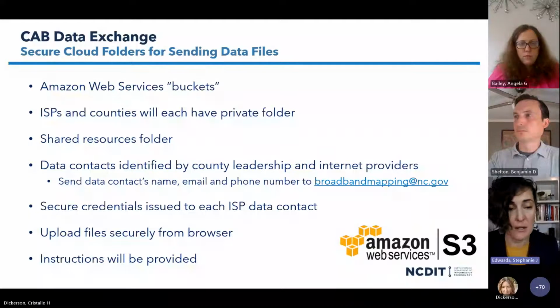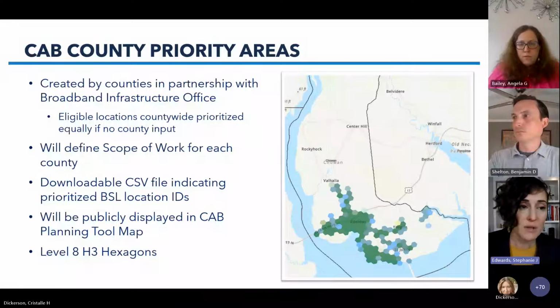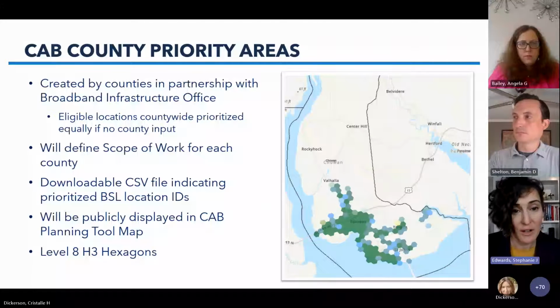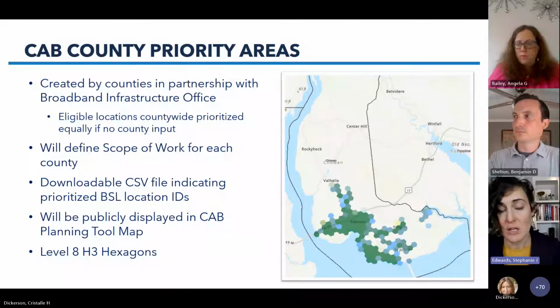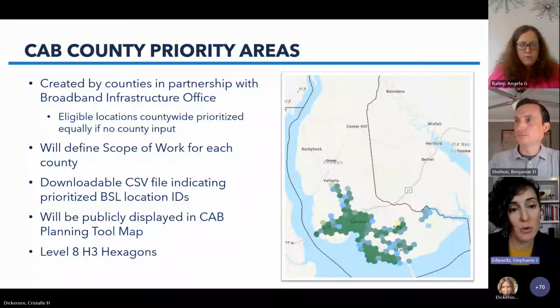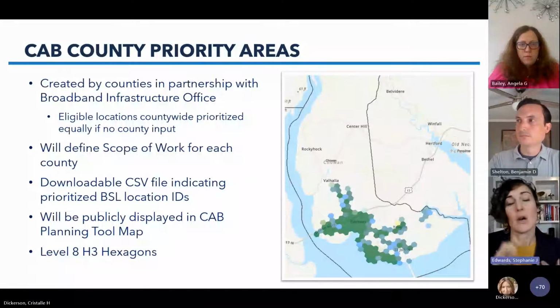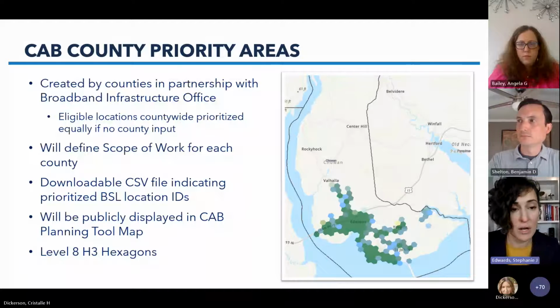If we want to go to the next slide, I'll talk a little bit about the priority areas that we'll be creating using those folders and just in-person communication that has already been ongoing with Jeff Brooks and others. So these priority areas, I've got kind of a sample image here. This is actually an image of where fiber infrastructure is reported in Chowan County. But if you use your imagination, this is similar to what it may look like as we hear from counties about different things that are important to address on broadband access within their counties.